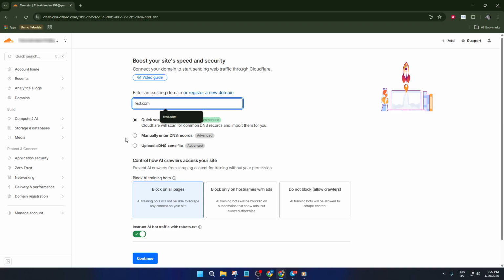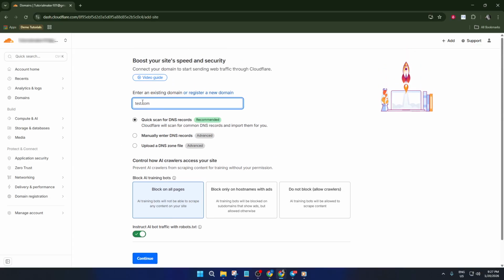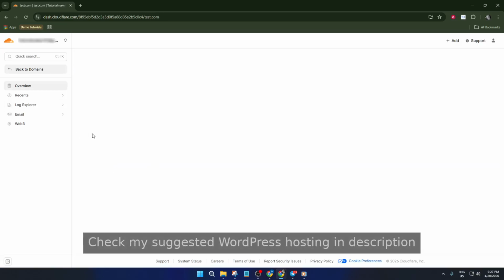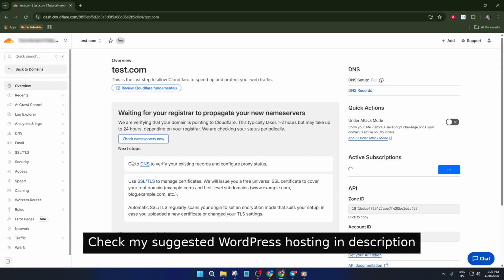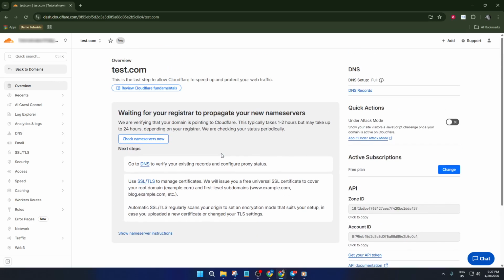Once you submit your domain, Cloudflare gets to work by scanning for any existing DNS records. Think of DNS records as directions for where internet traffic should go. These cover things like web traffic, A and CNAME records, email routing, MX records, and other services. This automated scan is super handy because if you're migrating from another host, you don't want to lose any important mappings.